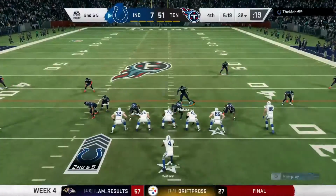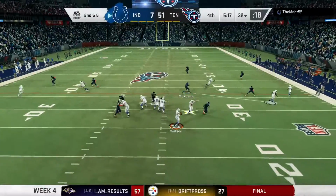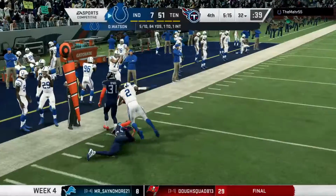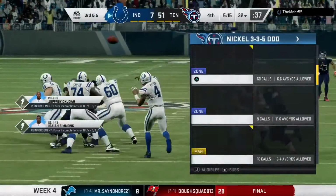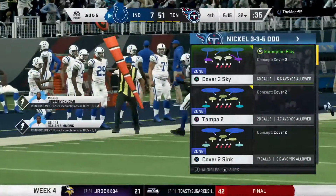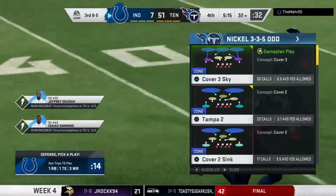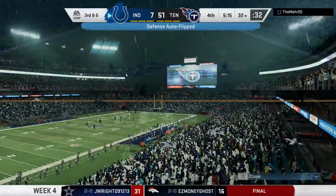I got 86. Turn him up. Here's Watson. And on the left sideline, he caught it, but out of bounds, according to the head linesman. Incomplete, so the ball a little late getting there, and it's 3rd down. Well, the trials and tribulations of being a quarterback in this league, it's tough. It's got to be wearing on him out there.